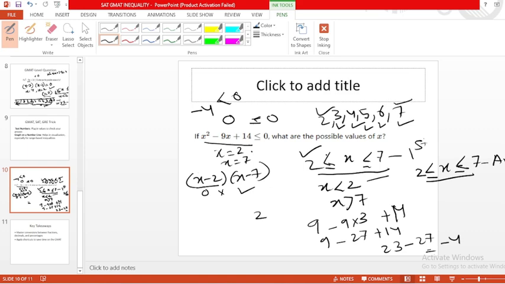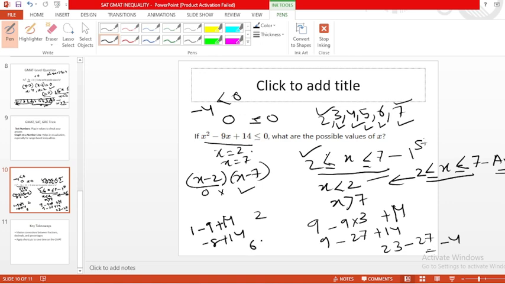Okay. And in GMAT always try to check. Suppose we take any value beyond this. Let's take x as 1, because 1 is not included in this interval, just to check if we have time. In place of x, you put 1. You get 1 squared is 1, minus 9, plus 14. You get minus 8 plus 14. 14 is a bigger number, so you get 6.